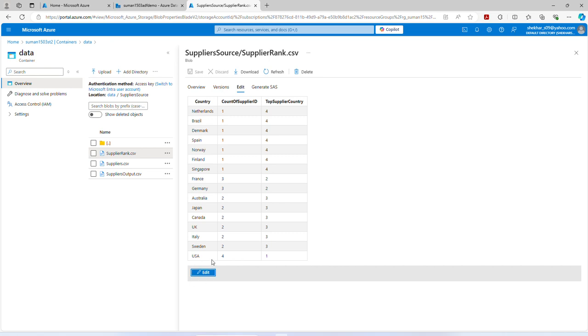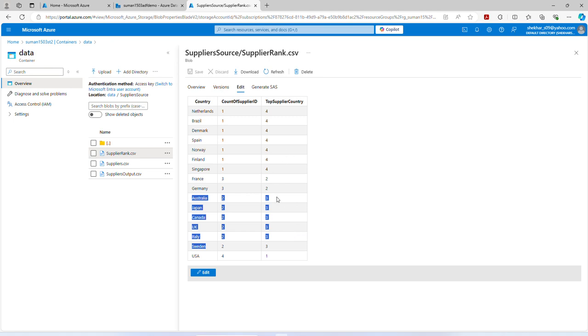As USA is having a four number of suppliers, that's why it's the top supplier country, and their rank is 1, right? And later France and Germany, which are having 3 suppliers, and that's the reason their rank is 2. And similarly for the countries with 2 supplier IDs, they have a rank of 3, right?